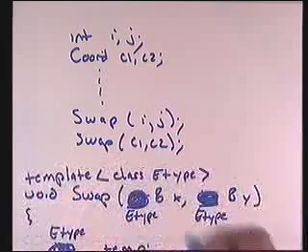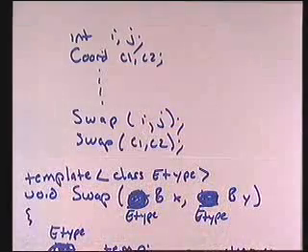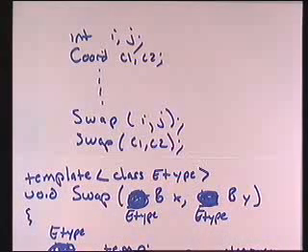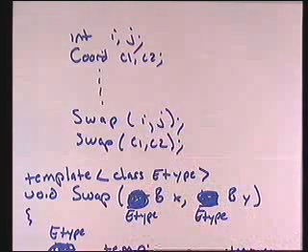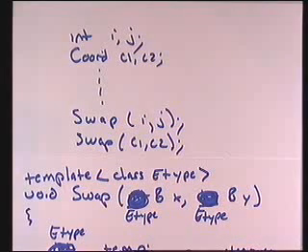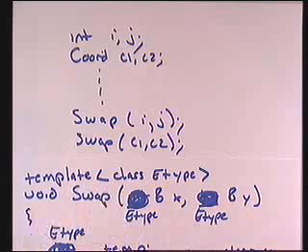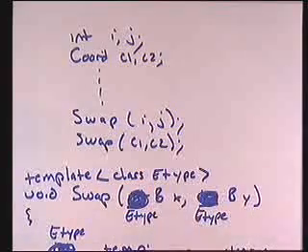So now I'm calling the same swap code, but this time I've got two chords I'm passing in, and so now the compiler says, well, I've still got this swap that takes two e-types. If they were both chords, then that would match this. So let's make a new copy of this swap code, replacing e-type with chord. So now we'll have the original template version, a version that has the e-type replaced with int, and a version that has the e-type replaced with chord. And the compiler is generating these for us. That chord-based code is what is used for this particular function call.